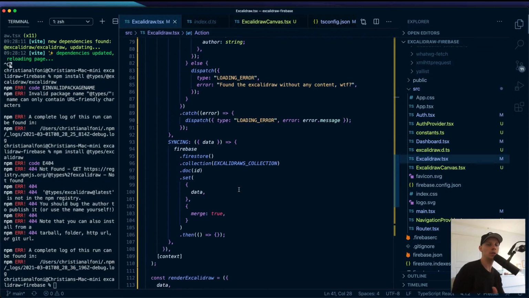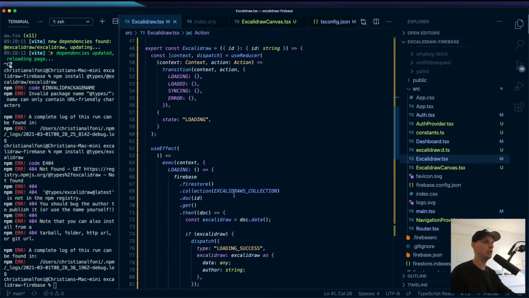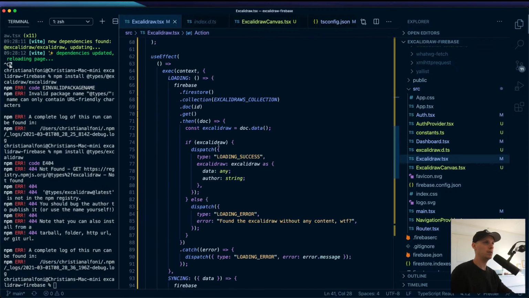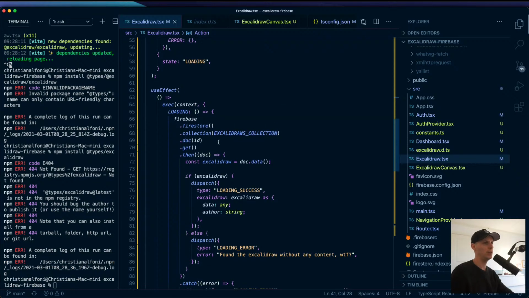Yeah, so the only question here is, we should probably create a queue here, because what would happen now is that every time we make a change in Excalidraw, we're going to push that data into Firebase. And well, first of all, we should just debounce it. But if it fails, we need to try again, right? So maybe we can at least do that first. How would we debounce this?